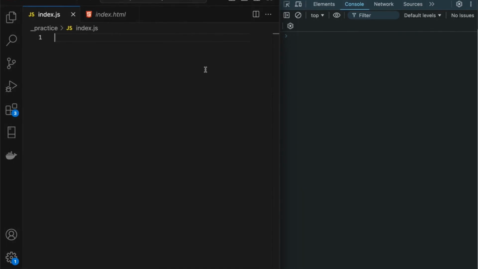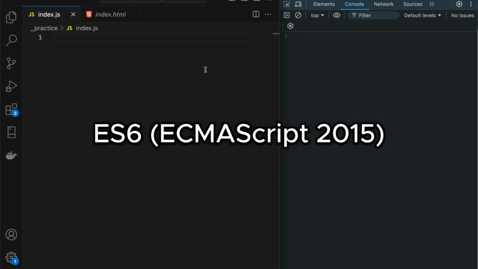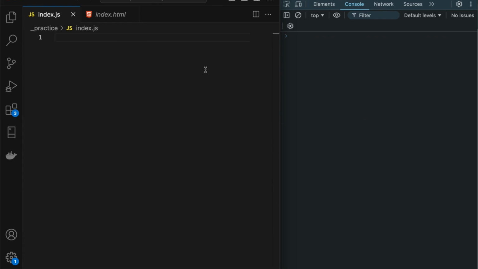So let's go over modern JavaScript classes, which is syntactic sugar over prototypical inheritance. In modern JavaScript, the class syntax provides a cleaner and more intuitive way to define constructor functions and manage prototypical inheritance. This new syntax simplifies the creation of objects and their prototypes, even though it is essentially syntactic sugar over the existing prototypical inheritance model. This syntax, introduced in ES6, which stands for ECMAScript 2015, is part of a specification that enhances JavaScript by adding new language features to modernize it.